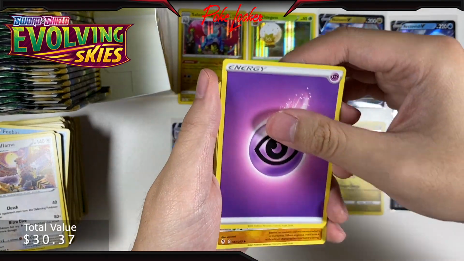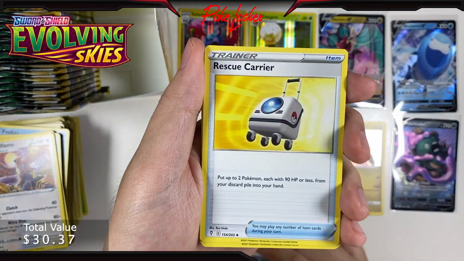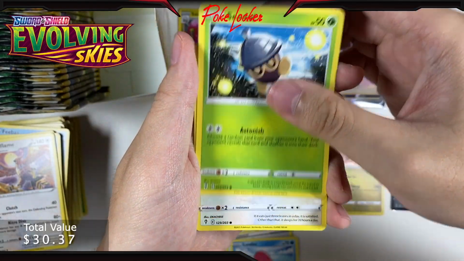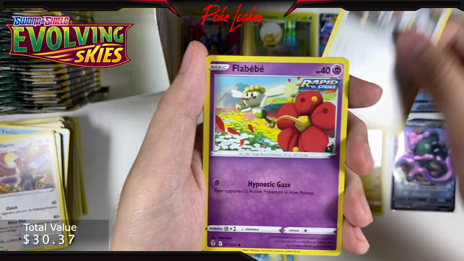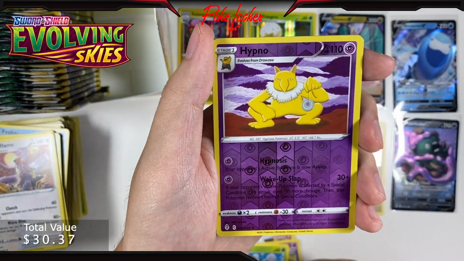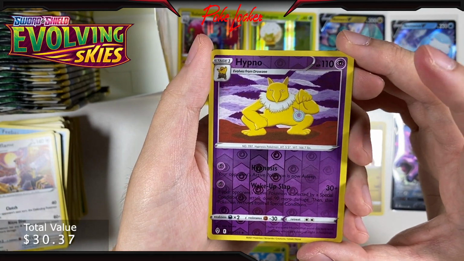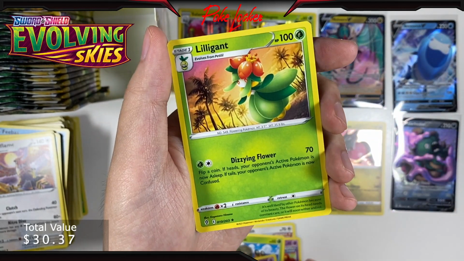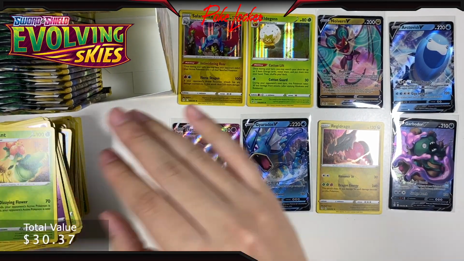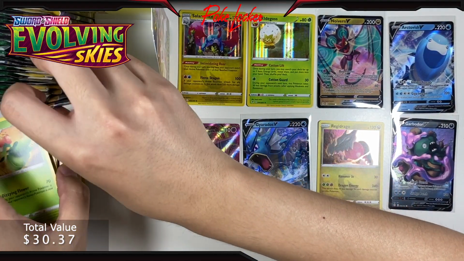So we have a Psychic Energy here, then a Boldore, Aroma Lady, Rescue Carrier again, Love Disc, C-Dot, a Slakoth, Flabebe, Dwebble, a Hypno Reverse Holo. Have not pulled this yet. Very cool. And for our rare, we got ourselves a Lilligant non-holo. So that basically concludes 50% of this booster box. We got a few more here, so no worries.